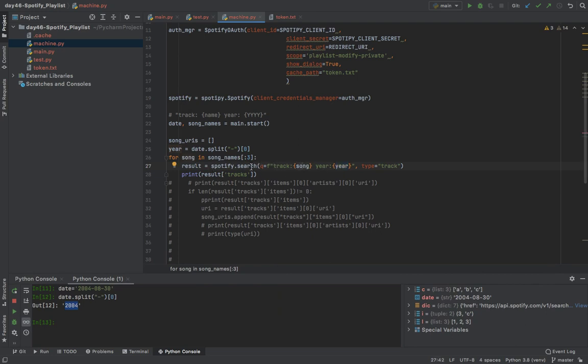So we're passing it like this: Spotify, and this could be any variable name. If you say SP, they call it SP here as well. Then search this song and type is track, right? So we're creating the URIs of those songs. This search will bring us the URIs. I'm going to show you what those URIs look like very soon.